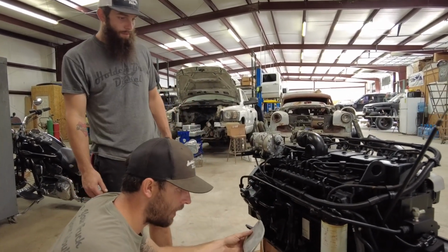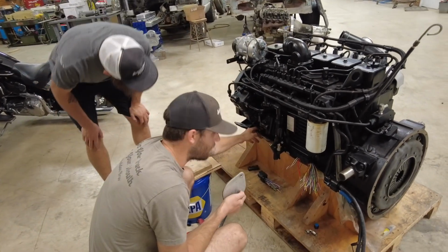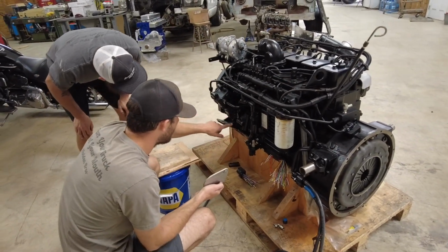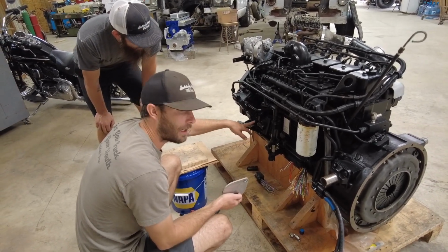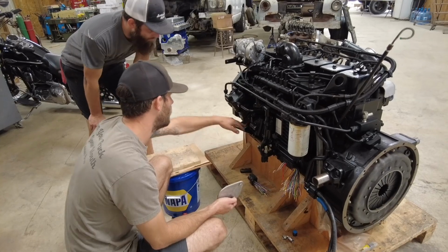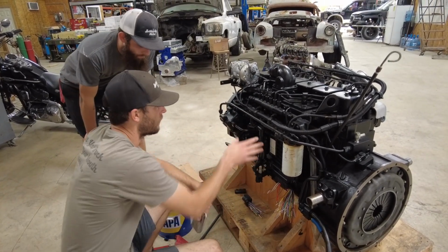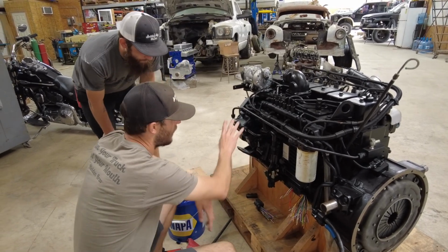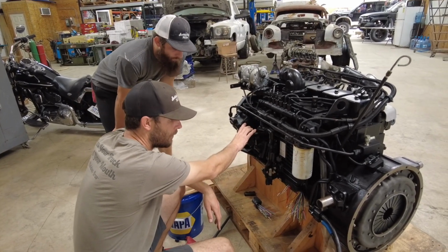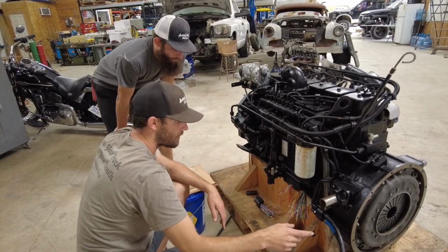Exactly. So we've got a couple things we're going to do. We've got the oil supply and the oil drain that's going to come off of this. In fact, I think the drain comes out the front side of this gear, so we should be good with a pipe plug in the side of the block to cut off that oil supply to there. We're going to move a few things around. There's no coolant in the motor, so we're not going to worry about the coolant stuff. We're going to throw this block off plate on so that we're not driving our accessories. The ones that matter anyway are all hooked up or gear driven on the front side.